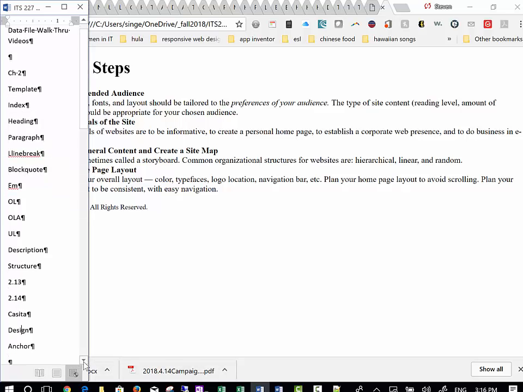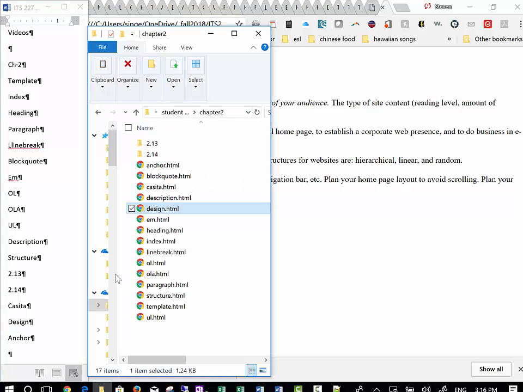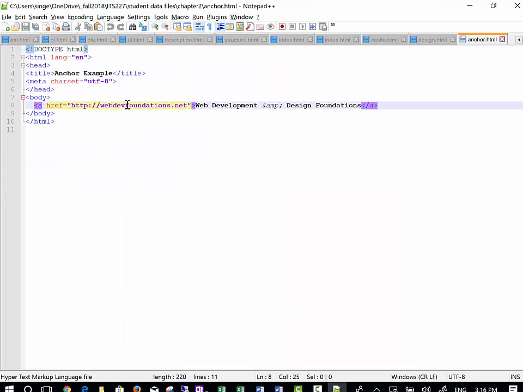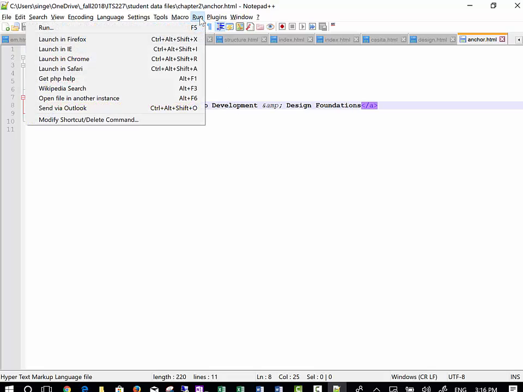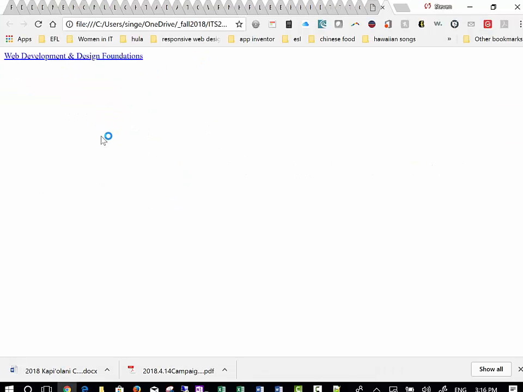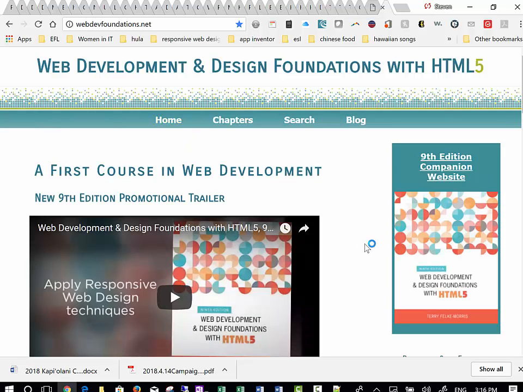We are just about done here, and the last one I want to look at again is Anchor. Well, actually, you've already seen Anchor. Anchor is just that a href. You see here it is. Now this is an absolute reference. Here we're going http://. So we're going out into the internet, into a page, and if you click on that page, it goes, in this case, right back to our publisher's website.